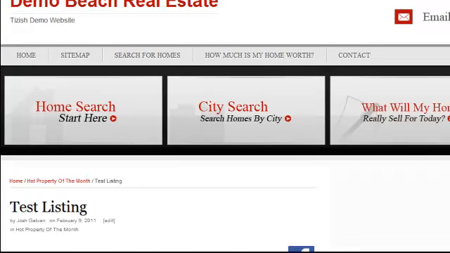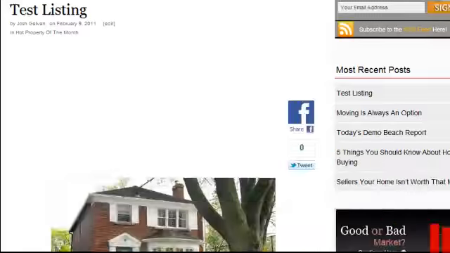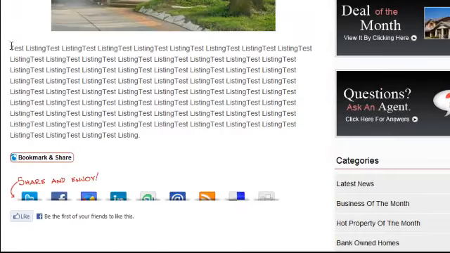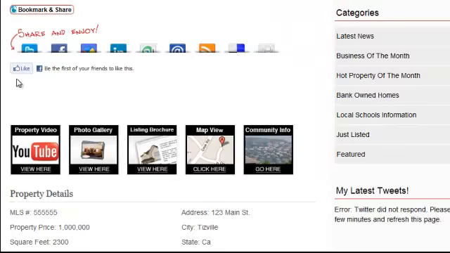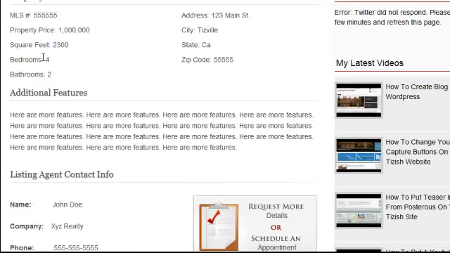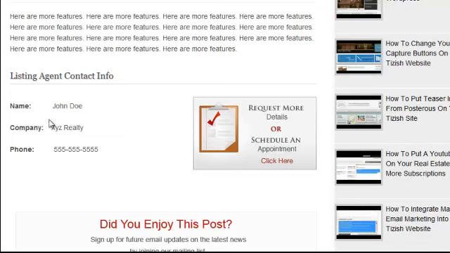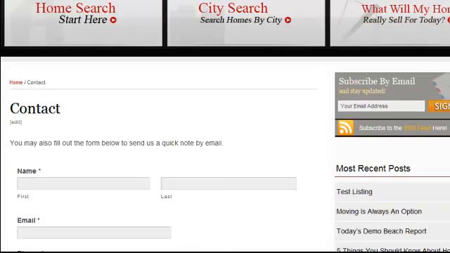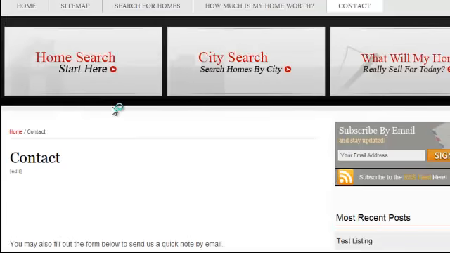We clicked on view post. Now here's our blog posting like normal. There's our picture. There's the description. Now we have our share button, and then we have this part here. This would link to a YouTube video, the photo gallery, pretty much all that stuff I told you. It's optional. You don't have to put it in there if you don't want. Now we have the property details, the features, then of course the contact information, and a button to contact you guys. If you click on this, it takes them to your contact page where they're going to schedule or contact you guys if they're interested, plain and simple.